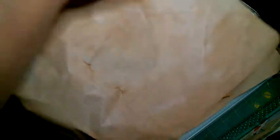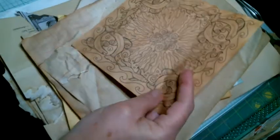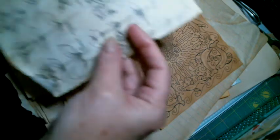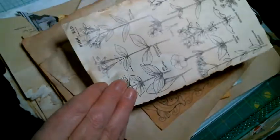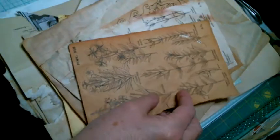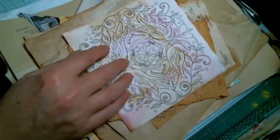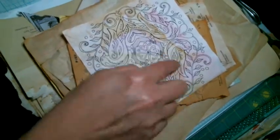Then we took some old notebook paper I had and did some of those — they're all crinkly, I love it. This one turned out really good; I left it in there a pretty good while. These are some pages out of a flower manual that I got, and as you can see some of those changed. There's another one I did pink and it got some of the coffee on it.